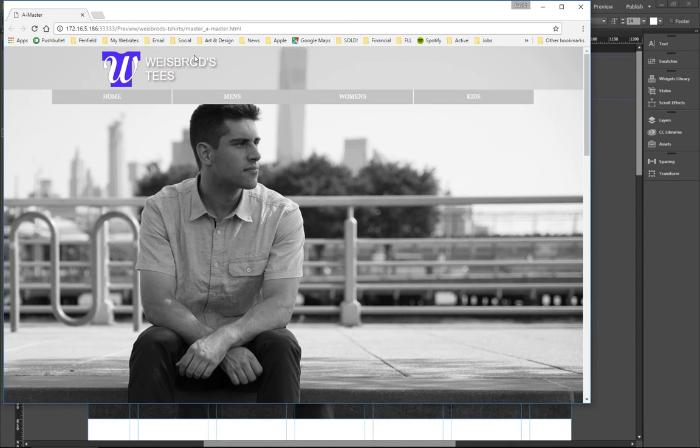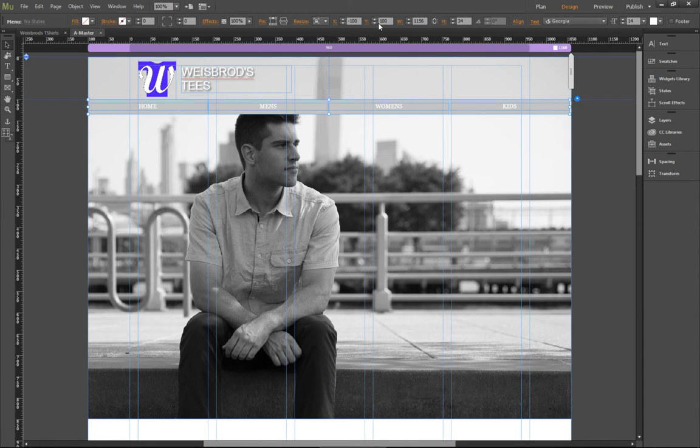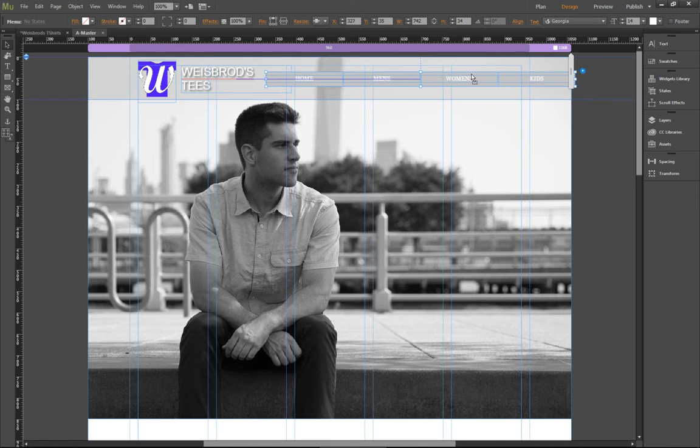But you can see how it would have a large amount of space between the text. That might not look good. Here's a workaround. Put a rectangle object underneath the menu bar that gives you your color, and then just center your menu bar or push it off to the right and have it be smaller. Then you can control the width of the menu bar, but have that color go all the way across without having to worry about it. I'm not going to worry about it now. Let's just go back to responsive width and change it here, and then we'll move it back up here like this.